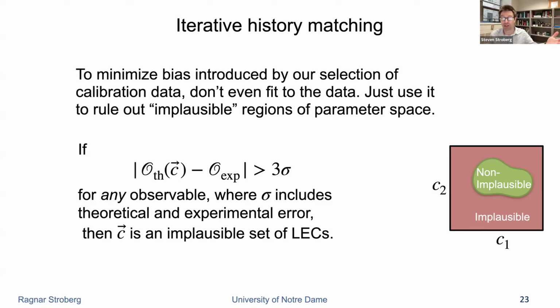Now, if you're including 1,000 uncorrelated data in here, then you're maybe going to see some of those, and so you have to worry about that. But you could say it should be 7 sigma, but then you're going to have a larger non-implausible space, and you'll have more points that are really not all that plausible in there. So it's kind of a trade-off between refining the volume and throwing out good points, I guess. Okay.